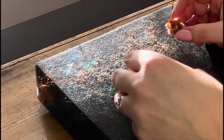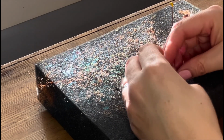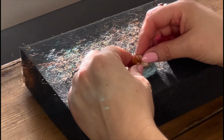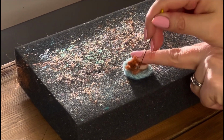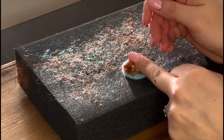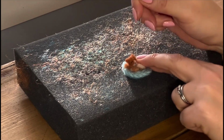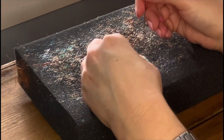And finally, here we go. We can attach the little cat to the rug. So I've got out my felting foam again and just going to do a few little stabs to make sure that the cat is attached to the rug. You don't really have to attach it, but I kind of like the way it sat a bit more neatly when I made sure some of the pieces were actually held down.